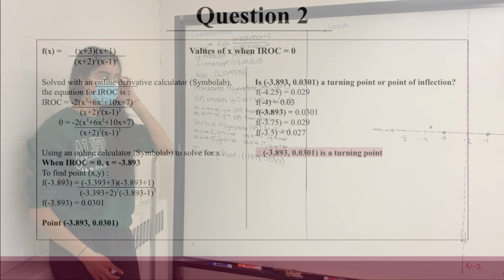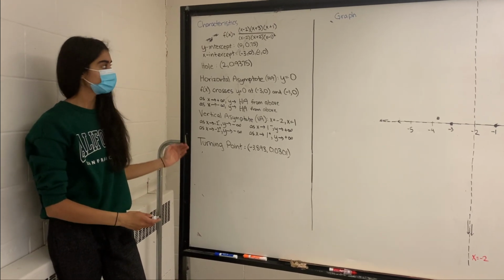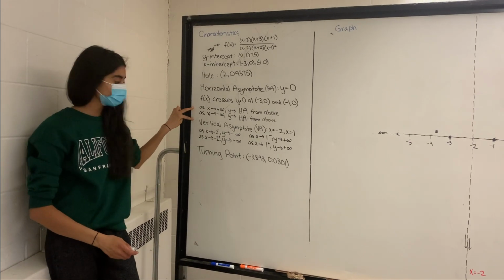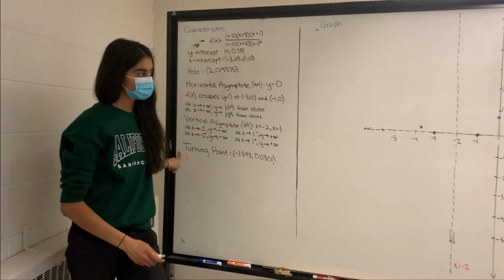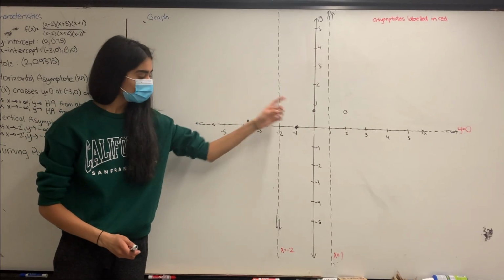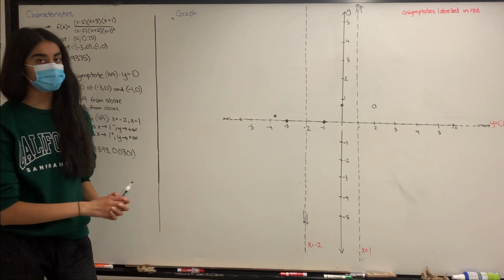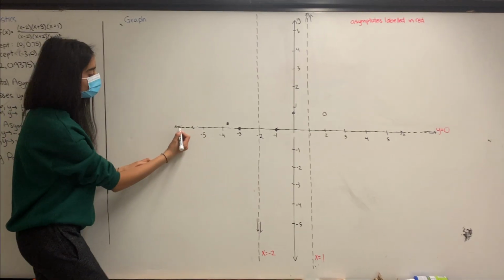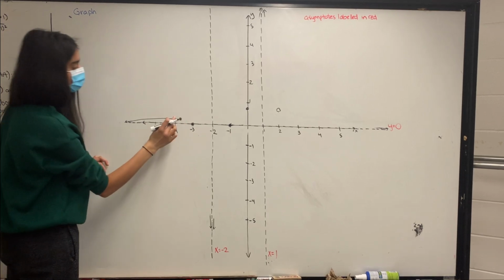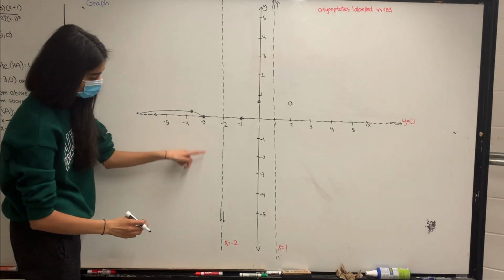And now it's time to graph. We're going to follow the exact same process. So first we have all of our characteristics. We have our x and y intercepts, our removable hole, the two asymptotes and their behavior, and one turning point. So now if we move on to this graph, we can see we have all of our points plotted, the hole and the arrows to represent the behavior at the asymptotes. So really all we have to do is connect the dots to the arrows. So if we start over here, we can see that the graph increases until it hits the turning point and then starts to decrease, hits the x-intercept, and goes down to this arrow.